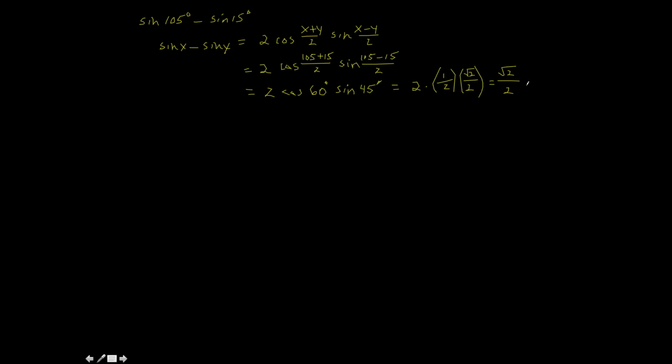Alright, so to be able to solve a problem like that, you just got to be able to navigate between them, because it might not say to use the sum to product property. You just got to realize that it's starting out with a sum or difference, so you've got to go to the product. If it starts out with a product, you got to go to the sum or difference. Okay, so keep that in mind. Now that's all, believe it or not. That's all of section 4.5. So if you have questions, please don't hesitate to let me know.